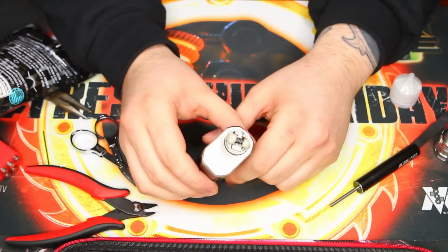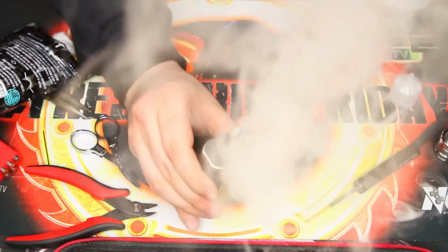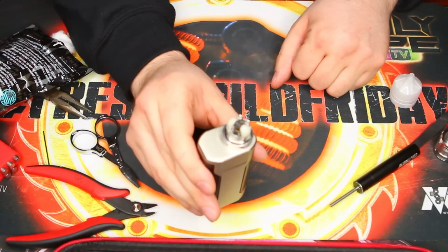Alright, it's the moment of truth. Let's see if it vapes. Wow. Not bad for a single coil at 75 watts. So let's go back to the main screen, have a quick vape on this thing, and we'll talk about it some more.